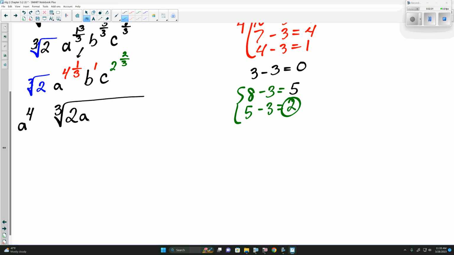B is to the 1st. So we do bring 1b out of the radical. Since it doesn't have a fraction part of that exponent, that's all we have. We don't have any left inside the radical. C is to the 2/3, so that means 2 C's will come out of the radical, guys. And how many are left in? Would be 2.